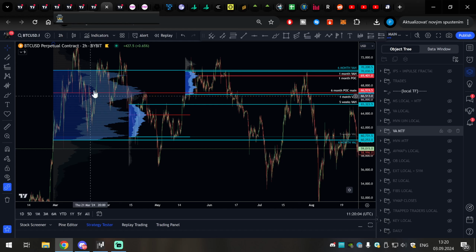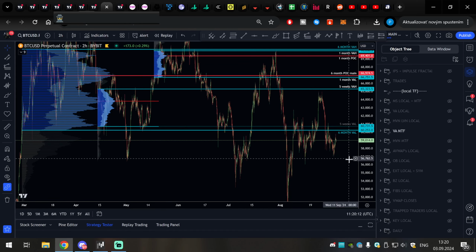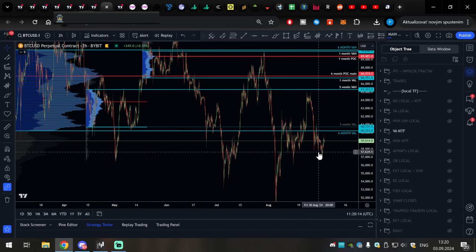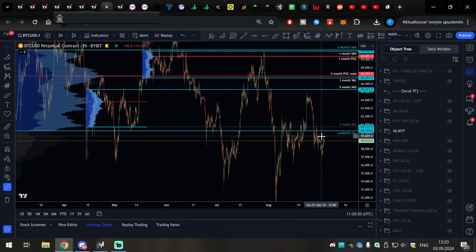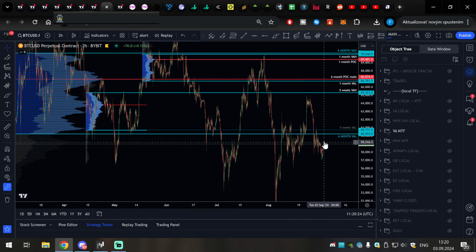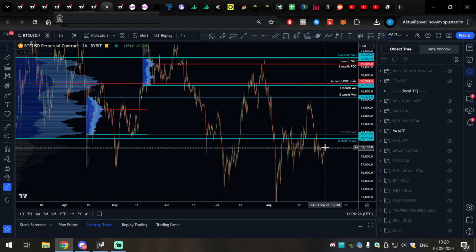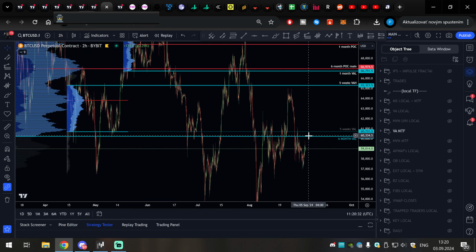So for this main range, the 6-month range is not very encouraging for us, because we still trade below 6-month VAL. If we want to start thinking about more gains for our longs here, that's why you saw me showing you the trade setups. I was taking a lot of take profits on more intraday setups or all the longs here, because we are trading below 6-month VAL. I cannot be more patient, because this is not reclaimed. Yeah, we need to reclaim 6-month VAL again, so we see more upside.